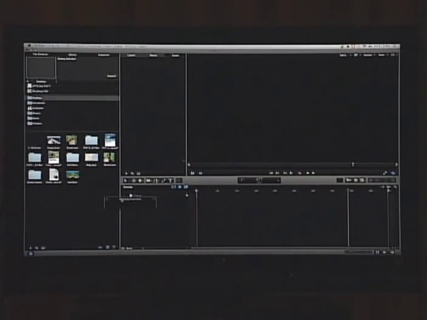And then you have a timeline in this section at the bottom. And so you can see what's in your timeline. You can see the duration of your elements, and you can add markers and so forth. Right here you have your transport section, so you can play and pause. This little red one is the record animation button. So when you start doing some keyframing, that's the button that you use.